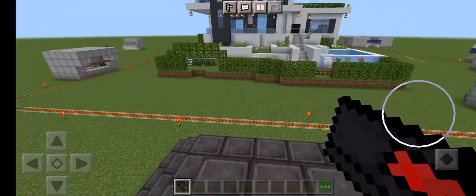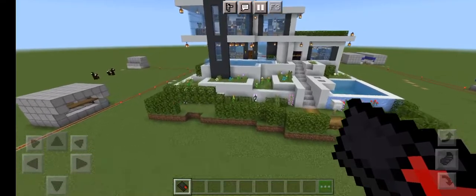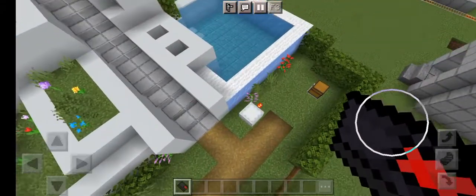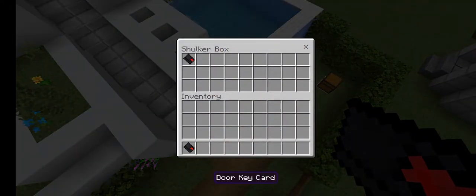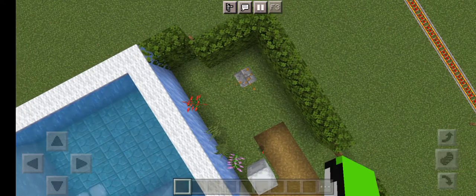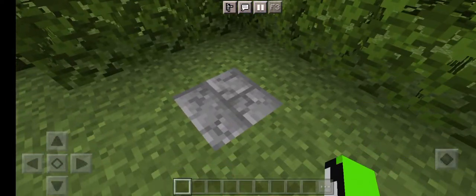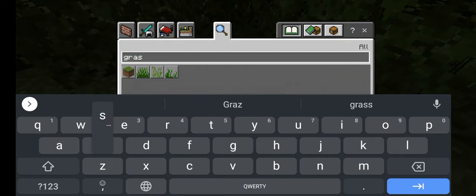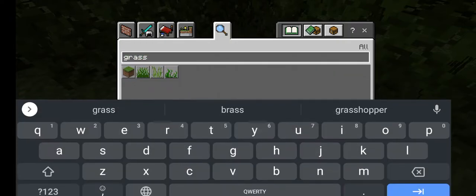Now, let me think. Okay. First, you will need a lava bucket for that. And put in my key card there. And done. I think this will be a bit suspicious, so I'll fix it. It was originally a gift for the creator, but never mind.